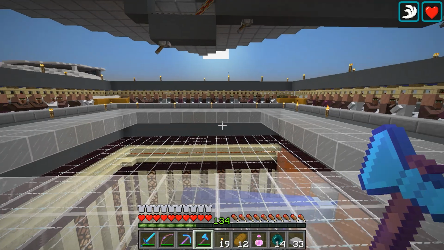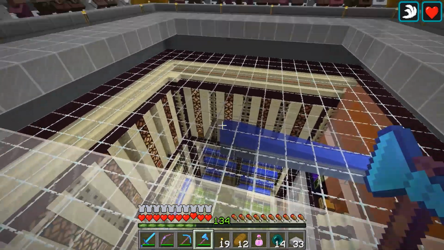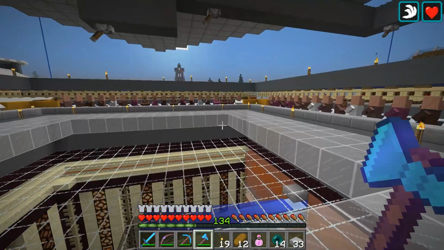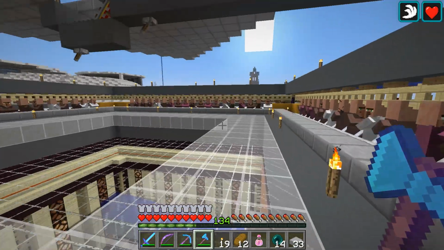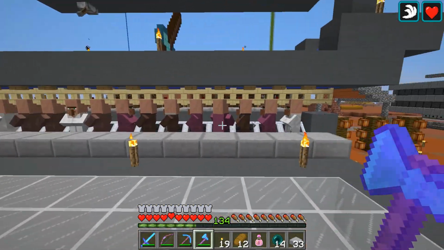All right, there we go. We got all the villagers in. Did a little bit of cleanup. Got rid of all the glass elevators I had down here that were no longer needed, and put a little bit of glass in just so we could walk around. I'm not sure what I'm going to do with the middle just yet. These guys are so annoyed.